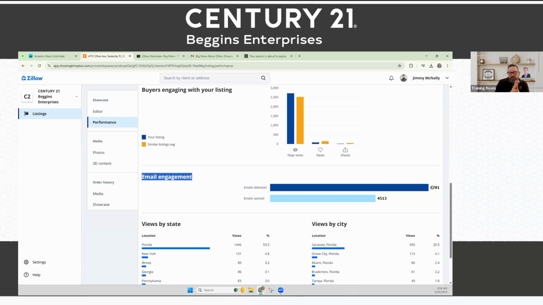So for instance, I do a lot of checking to see how these are set up. And when I'm logged into my Zillow account while I'm doing this, I start to get emails about your properties, even saying, hey, did you want to reach out to the listing agent? Would you like to set up a showing? Hey, take a look at this price decrease that just happened. Okay. So to me, this is fantastic. This is 4,500 people that opened an email that Lauren does not have the capability of reaching out to because they're in Zillow's database. So talk about a pretty fantastic feature to have in there.